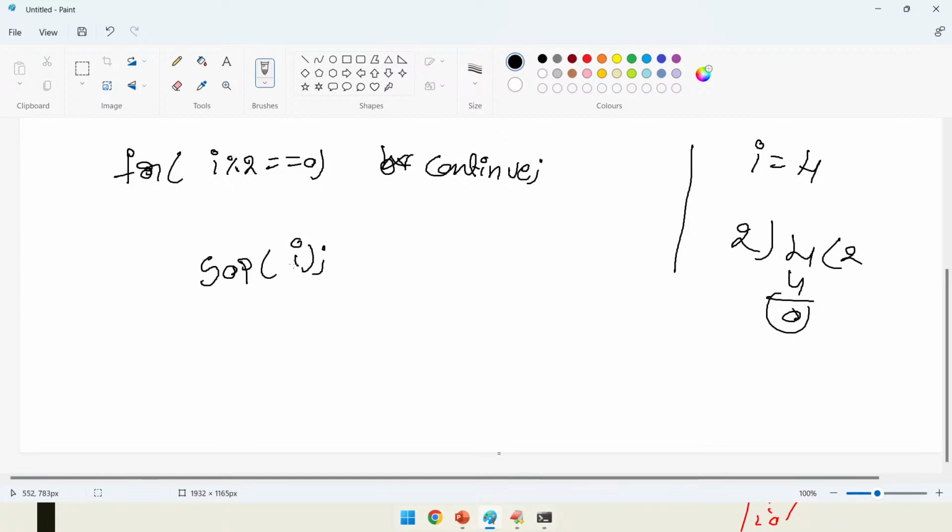Am I correct? This is my program. Here this condition will tell you whether it is even or not. But for this I am writing not. That means if it is not an even number, then continue. If i % 2 == 0 returns true, this not operator will make the true into false. Am I correct?